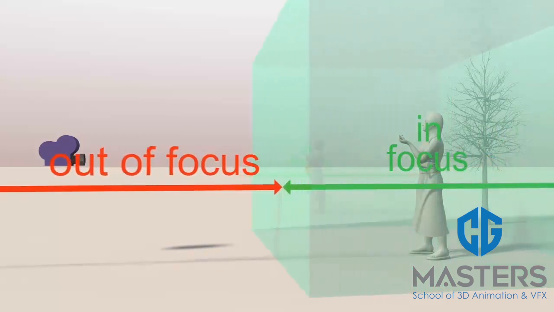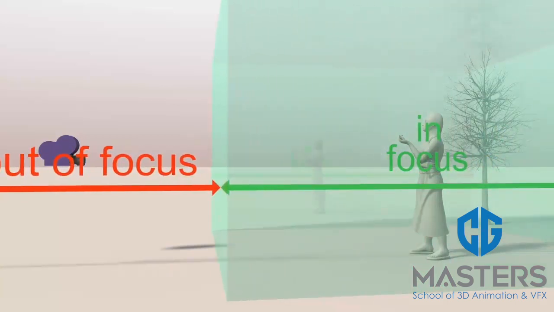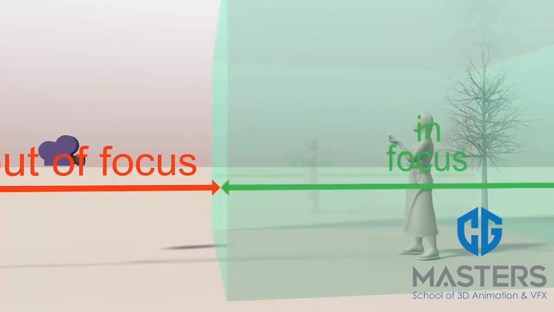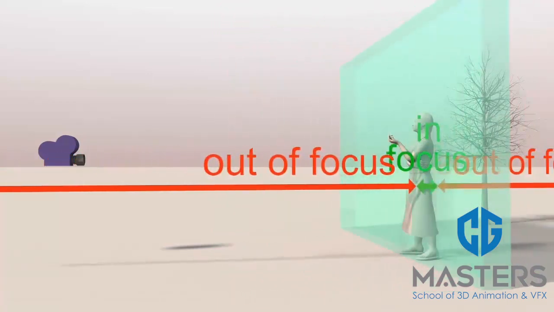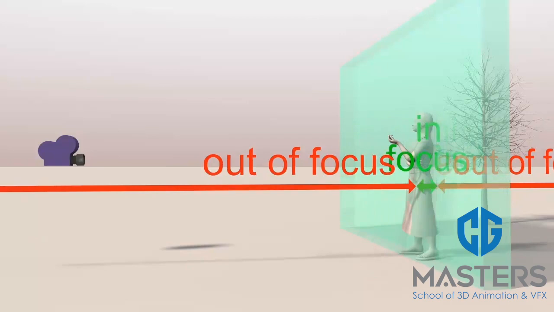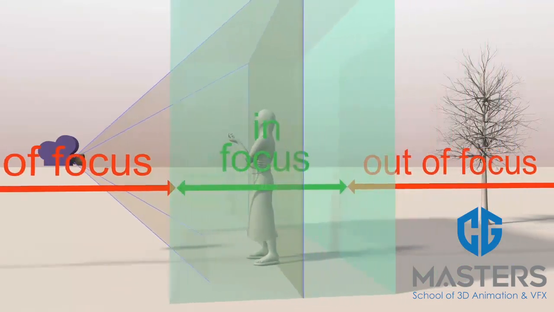Lenses with great depth of field allow objects to remain in focus longer as they move toward and away from camera. Lenses with a narrow depth of field cause objects to quickly move out of focus as they move toward or away from camera, unless the focal distance is altered as the object moves.